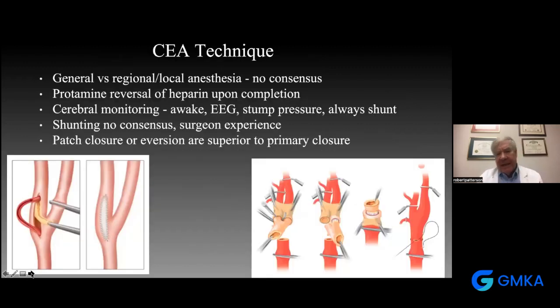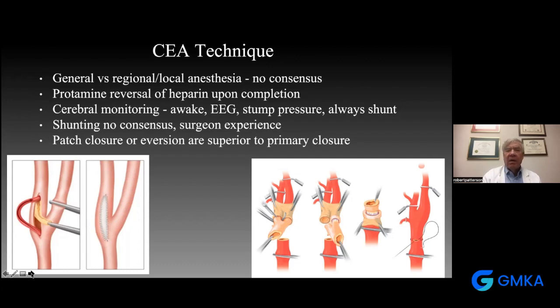So we talk about technique. For carotid endarterectomy, there's sort of 2 different camps. I'll present a little bit of a third later, but the first is the traditional carotid endarterectomy, which is a lengthy arteriotomy extending well into the internal carotid past the end point, and providing patch closure, because that tends to substantially reduce the risk of restenosis, as has become the standard, at least in this country.